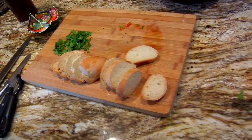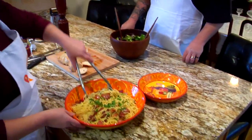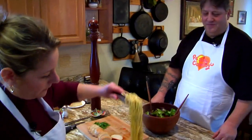Okay, so I'm going to show you how to plate this up now. You have to show me how to make bread. I will. We'll do one on the bread.